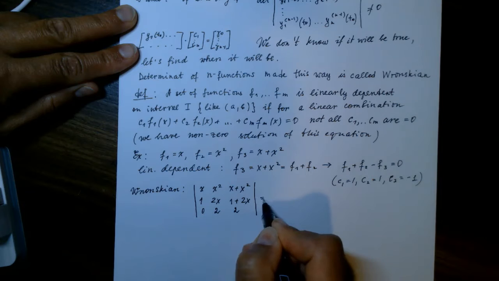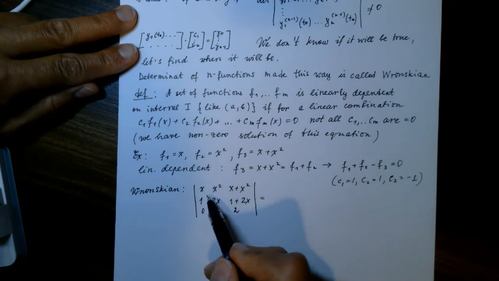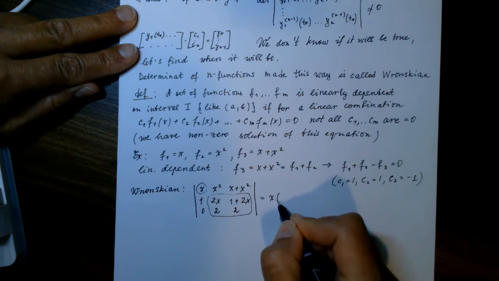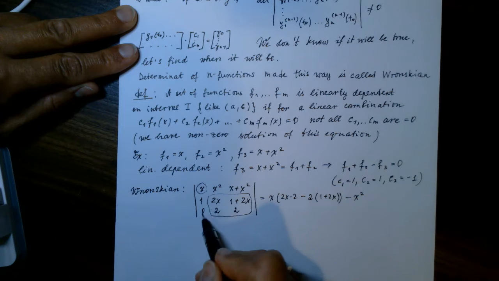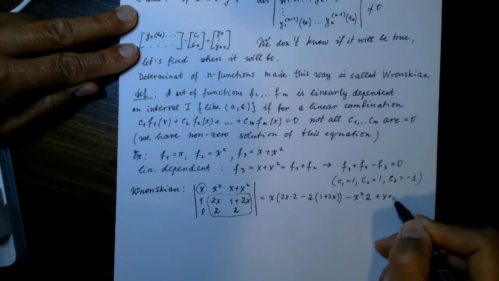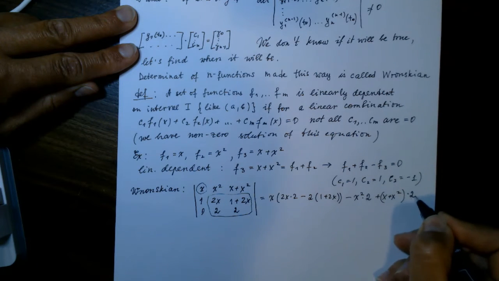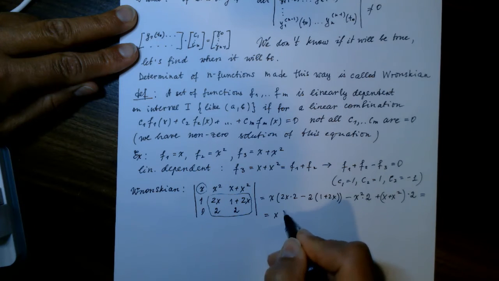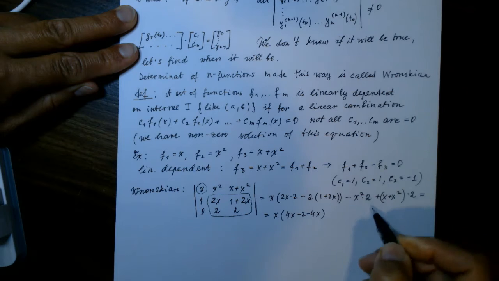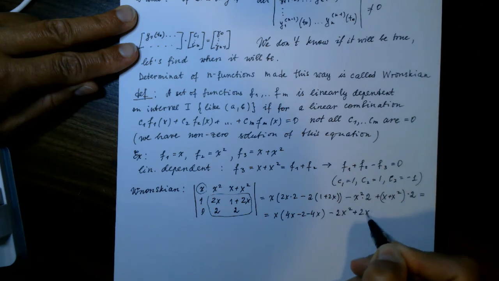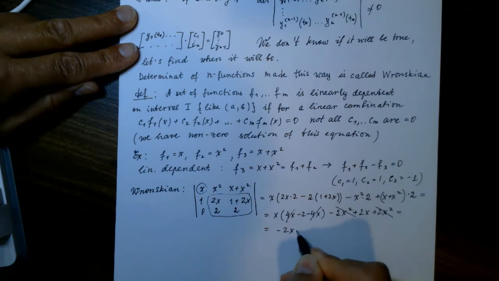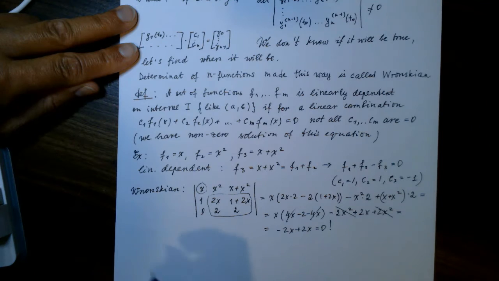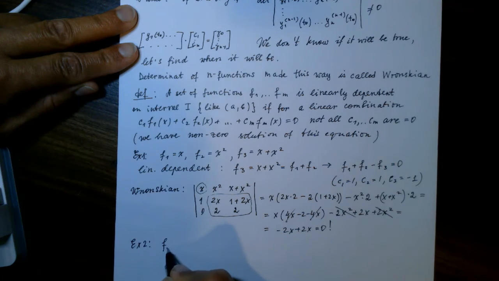Let's calculate the Wronskian of this system. I'm copying the functions x, x squared, x plus x squared, derivatives 1, 2x, and 1 plus 2x, and the second derivatives 0, 2, and 2. I'm going to calculate the Wronskian using decomposition by the first row. So x multiplied by the determinant of the 2 by 2 matrix which I circled, minus x squared multiplied by the determinant of the matrix of leftover rows, in our case 2. And the last one is x plus x squared multiplied by 2, because the leftover matrix here also has determinant 2. We have 1, 0 here, which kills almost all terms. If you open parentheses, you see that lots of terms cancel, and eventually we end up with minus 2x plus 2x, and the Wronskian determinant is equal to 0.